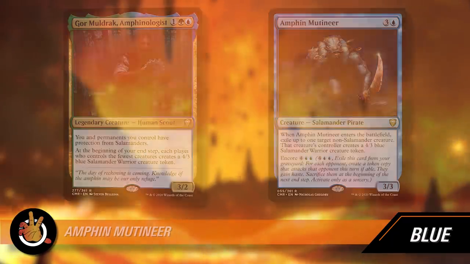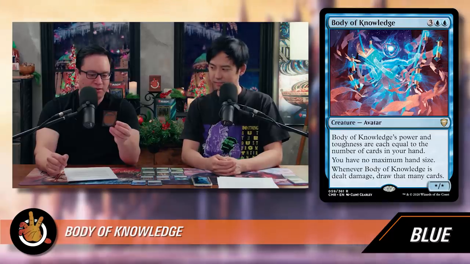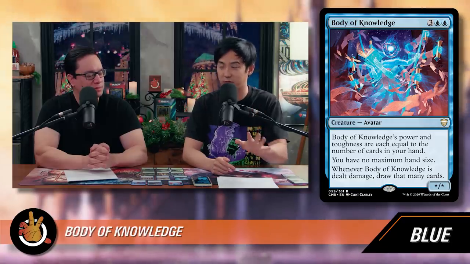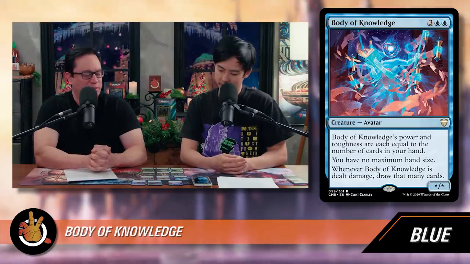All right, the next card is Body of Knowledge, 3 blue-blue for an Avatar, Star-Star. It says Body of Knowledge's power and toughness are equal to the number of cards in your hand. It also says you have no maximum hand size. It also says whenever Body of Knowledge is dealt damage, draw that many cards. So it's not like dealt one damage, draw one, dealt two damage, draw one. No, it's dealt two damage, draw two. Dealt 20 damage, draw 20. Yeah, if you block something that's a 10-10 with this, you're going to draw 10.